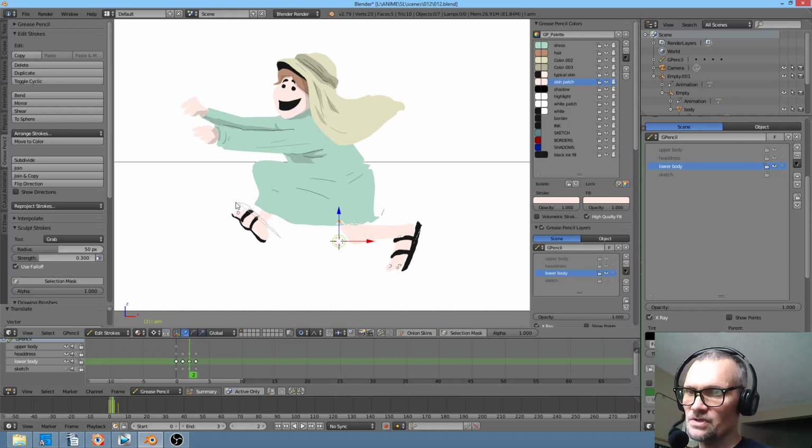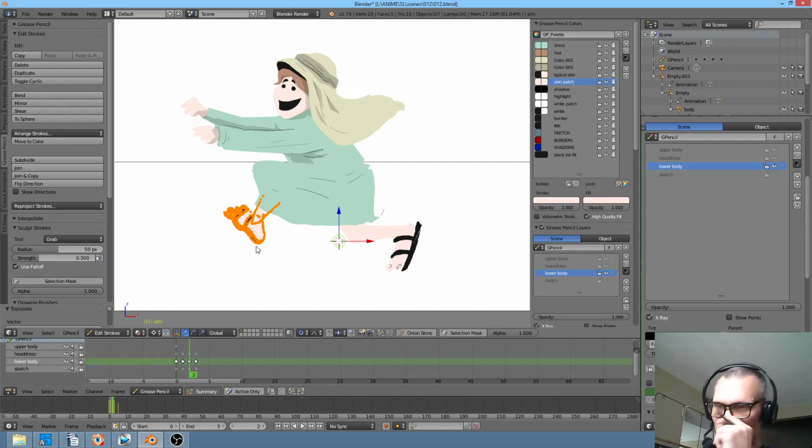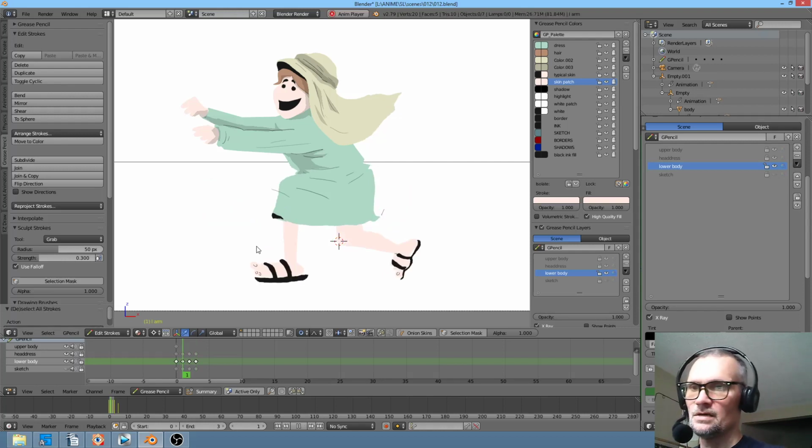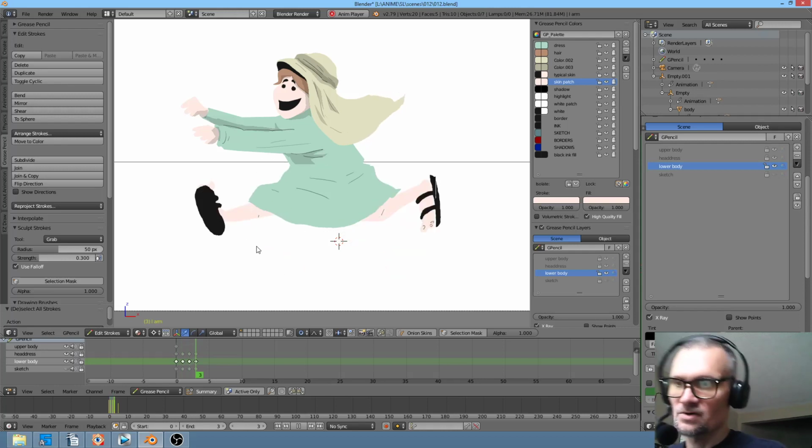And by the way, let's do a select linked here. Oh, come on. Select linked. And let's just do a little bit of scaling up. It appears to me like that foot should probably be slightly bigger in that pose. Okay? You know, it works for me, guys.